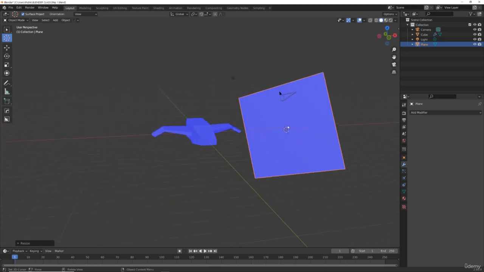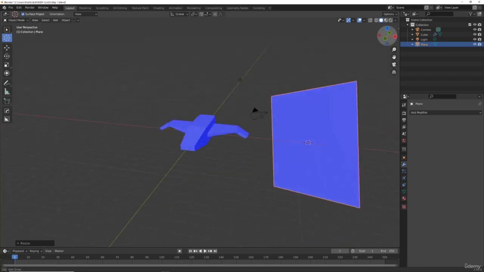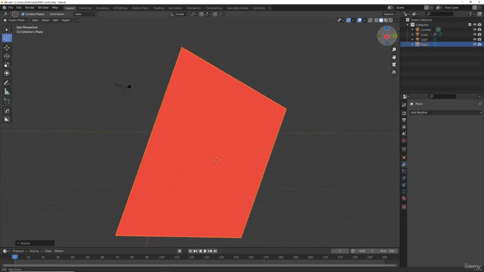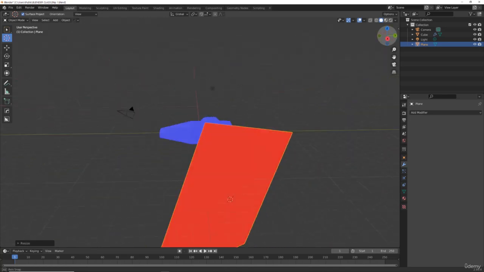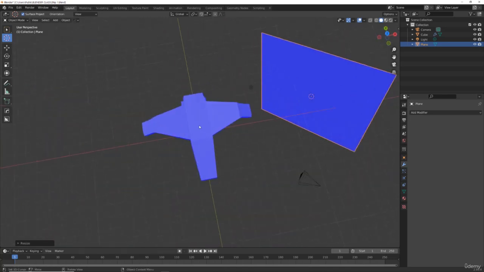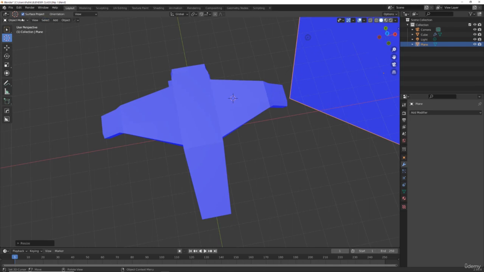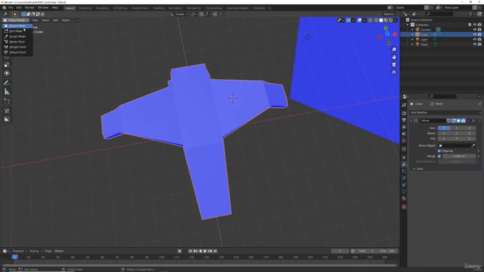So this was the face that was facing out, but if I go to the back, that's the inside. That's the outside, that's the inside. So that means that when we zoomed in on the ship here, this means that when I took away that panel and looked on the inside, it was all red.